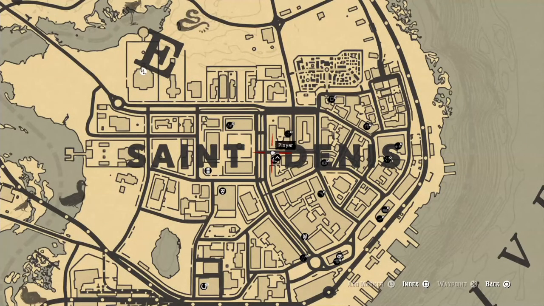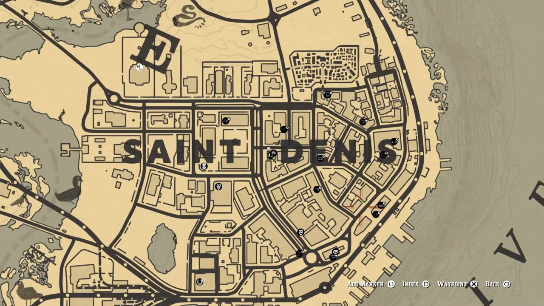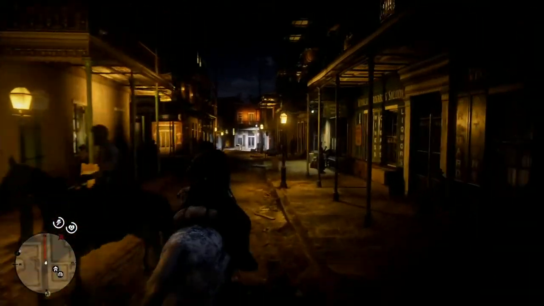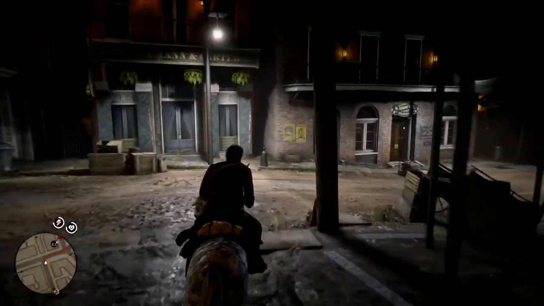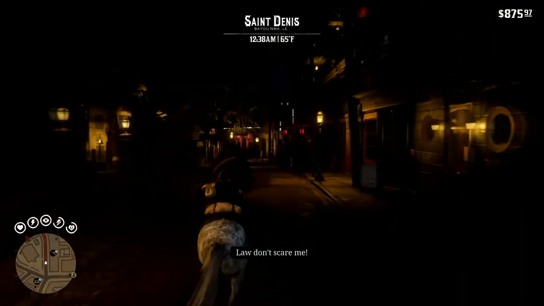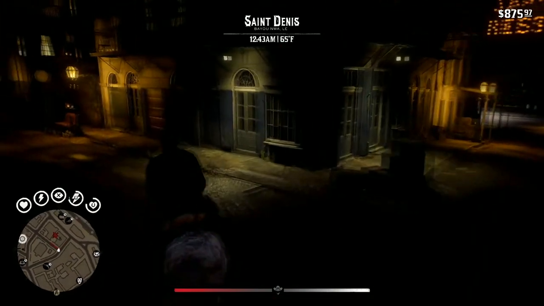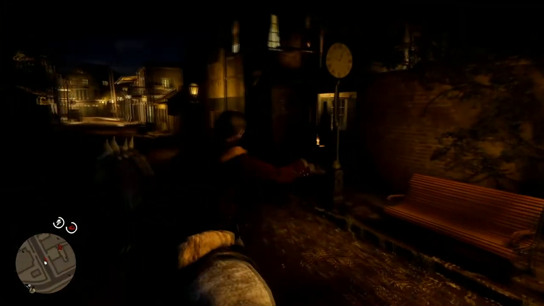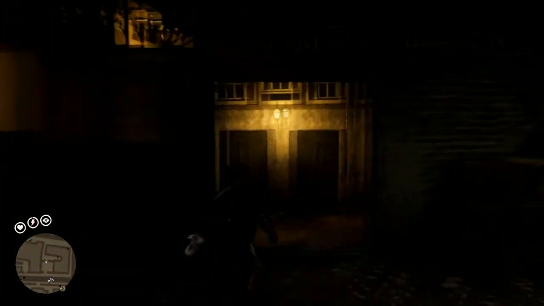Here now. So where we're going is right near the last one. So let's go visit the general store again. Not right now, you're not important to me. Oh, that guy's in trouble. Is it here?